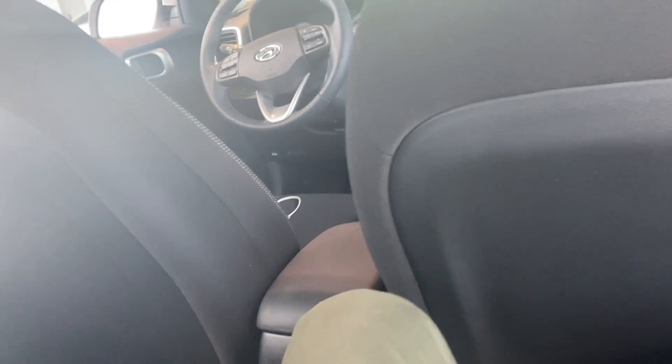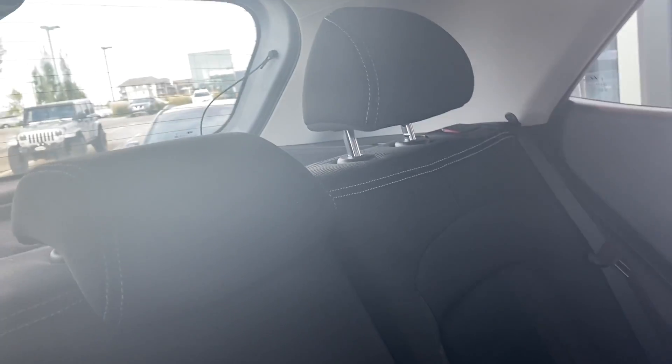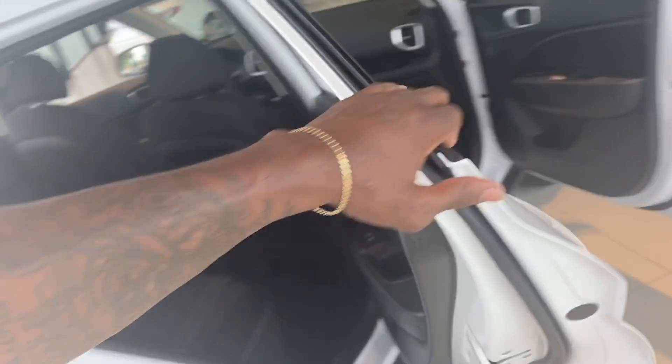At the rear of the vehicle, it also comes fully equipped with a lot of space. I'm six foot two and I can sit in the vehicle and have lots of leg room — tons of space. This is a very comfortable vehicle, so I'm sure you will enjoy it. It does come with a great five-year warranty and five-year roadside assistance, so you know you're going to be very well taken care of.